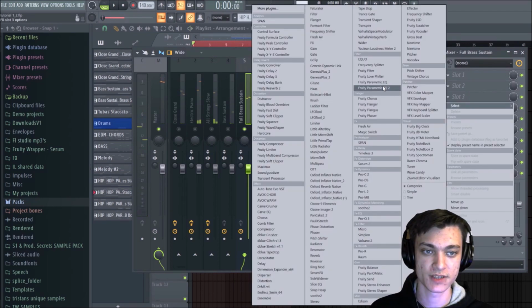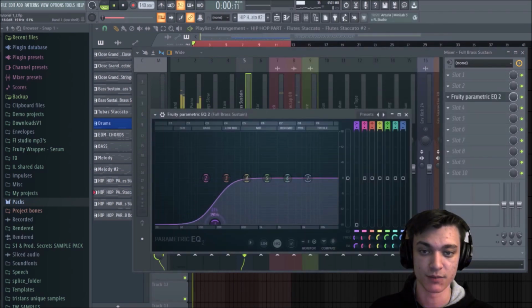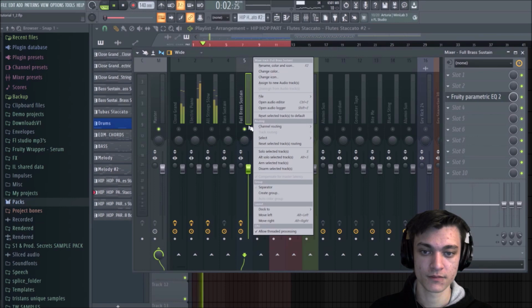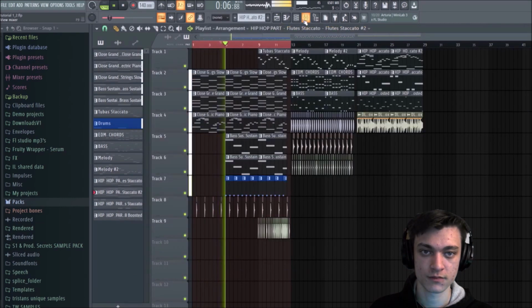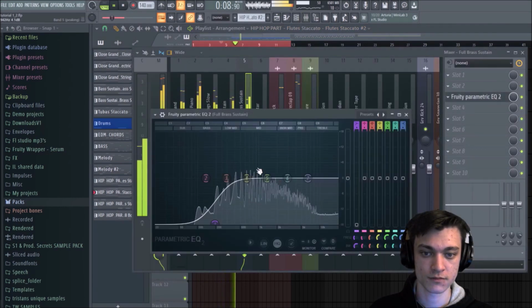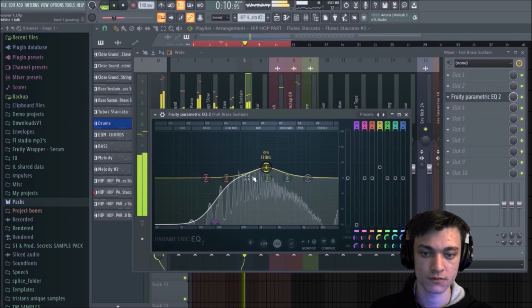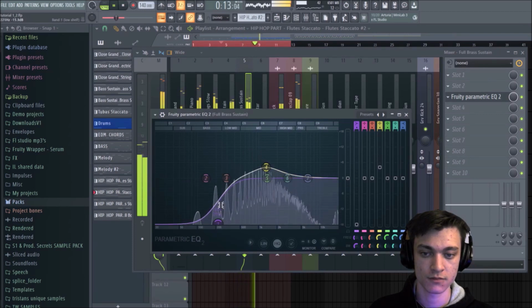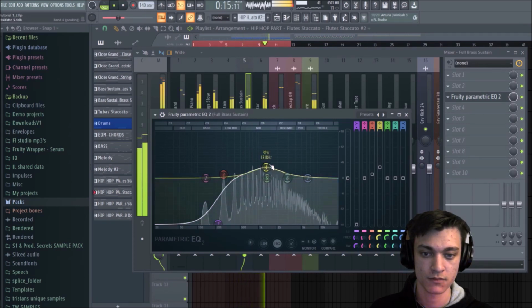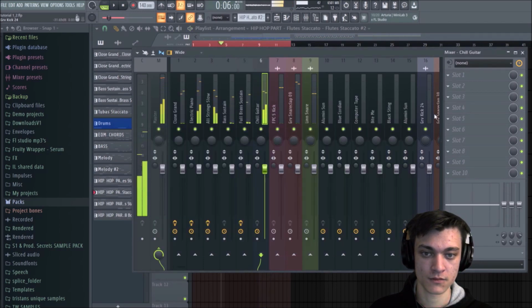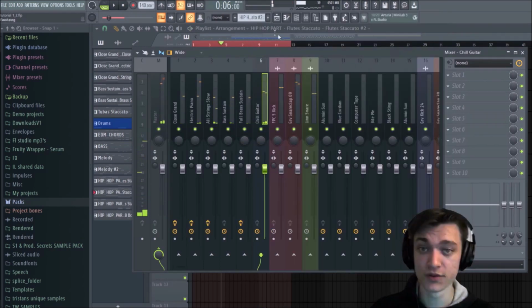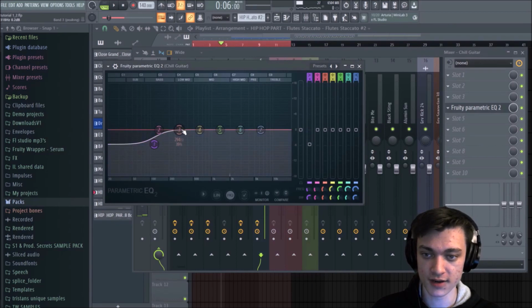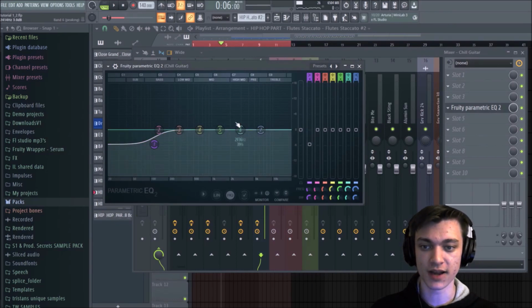So maybe I want to take the bass out of one of these basses completely. And again, I'm just adding EQs on every one of these instruments and just trying to get it to sound like it fits together by just taming some of the frequencies that I think are overlapping on each other.